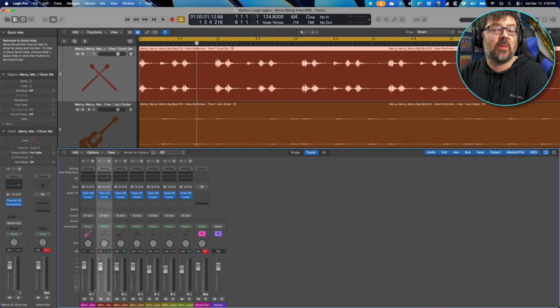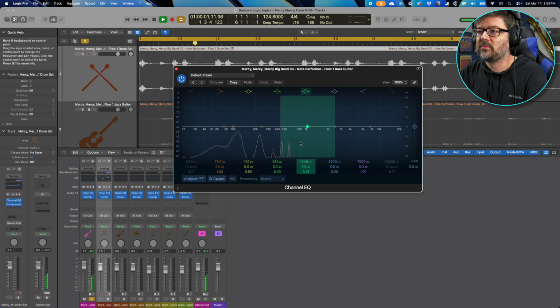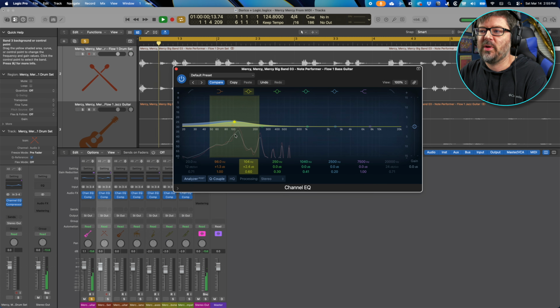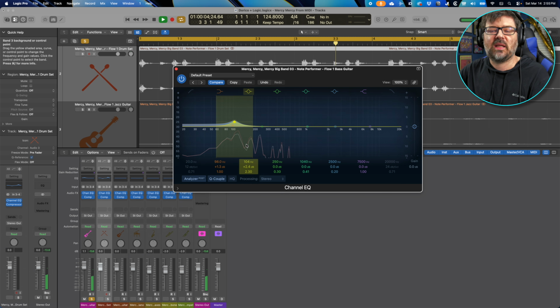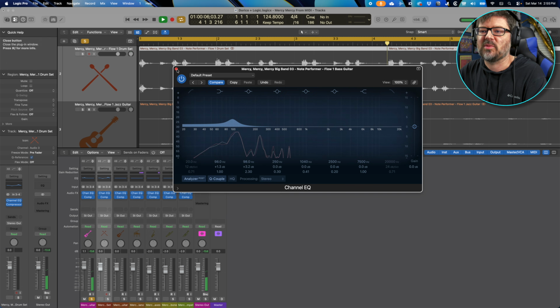So let's go ahead and work on the bass in the same way. I'm going to solo the bass, click on the EQ, and take a listen. This doesn't sound too bad, but I'm going to give it just a little bit of low end. And then I'm going to grab 100 hertz, which on the bass is where you're going to hear the articulation or the finger noise. I'm going to give a little bump there just so we get a little more presence. Everything else I think sounds pretty darn good.